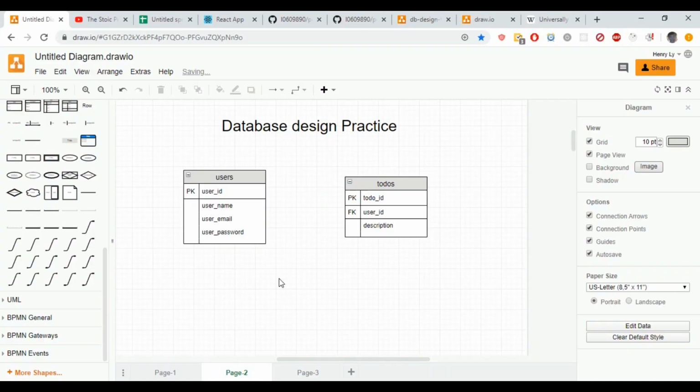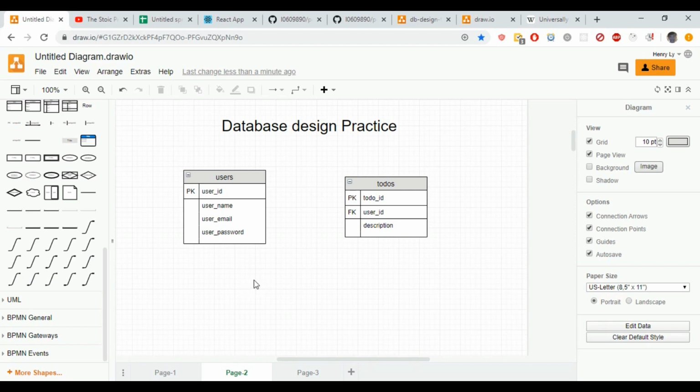All right, so we're going to go through the solution for this problem. Some of you might think this exercise was extremely easy, and that's awesome. But some of you might think that this was quite challenging, and that's perfectly okay. Database design is really this abstract thing, and it really takes some time to click in. Personally, it took me a long time to really get into database design.